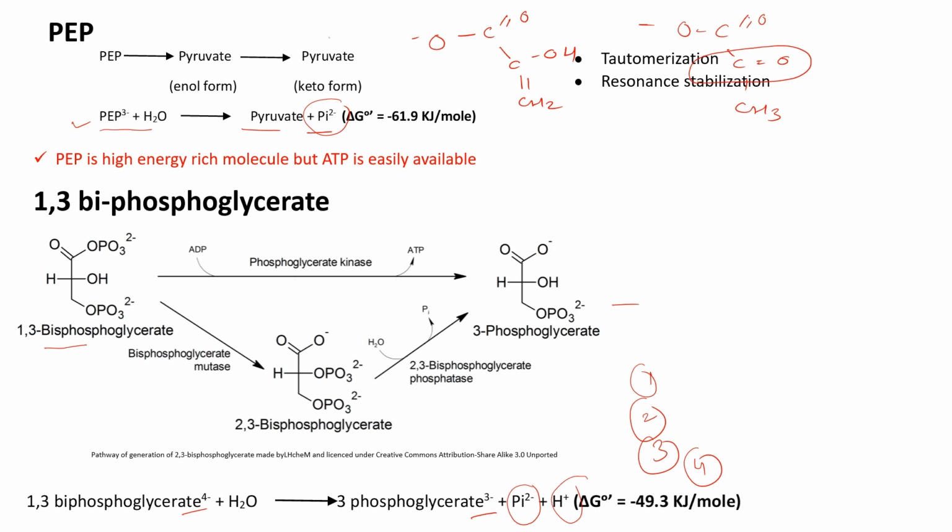Clear? Here in this structure also, 1,3-bisphosphoglycerate and 3-phosphoglycerate, if you see this part, this is also resonance stabilized. Why? Because here it is written like this. Instead of writing like this, we can write like this also. So here also we can write the double bond this side, and we can write the double bond this side also. That means electrons have more space to rotate around. So this type of stabilization is what? Resonance stabilization.